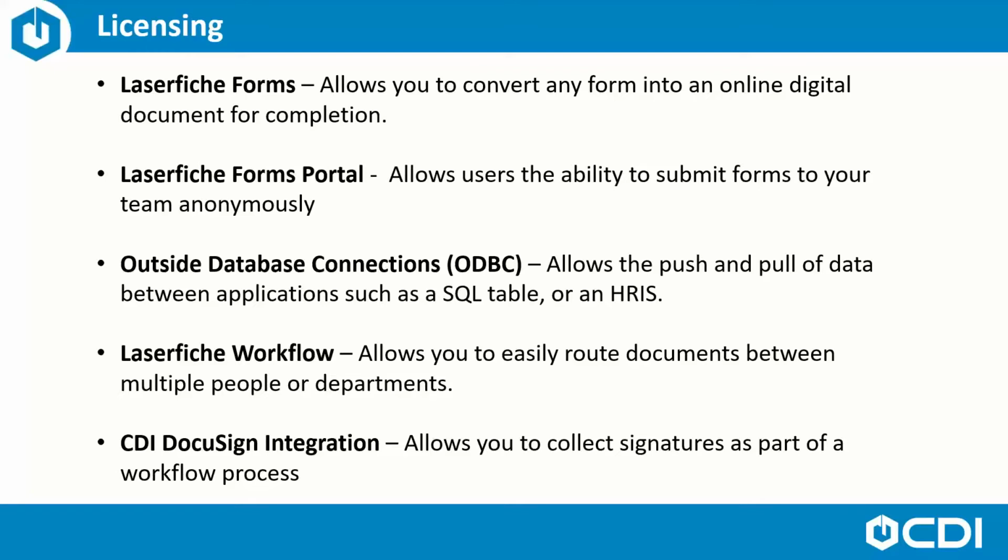We're also going to take a look at the CDI DocuSign integration. So again, our DocuSign integration is multifaceted, I would say. It allows you to either manually select a document and push it out for signature, or you can incorporate signatures as part of a workflow process, which we'll be taking a look at today. And then once the document is signed, it pulls back into the repository and can rename the document or auto-file it, whatever you need to have happen from there.